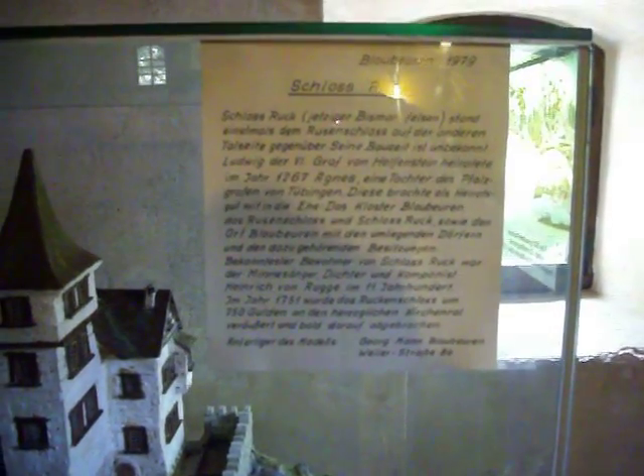It looks like it dates to about the 1200s. It's just incredibly cool in here. Look at the way this thing is built — it's not a very big structure, but it's designed in the classical means of medieval construction where they use these arches. The arches are for self-support.